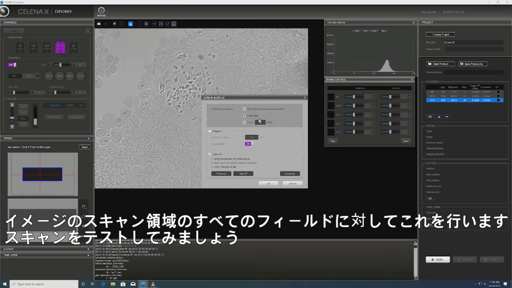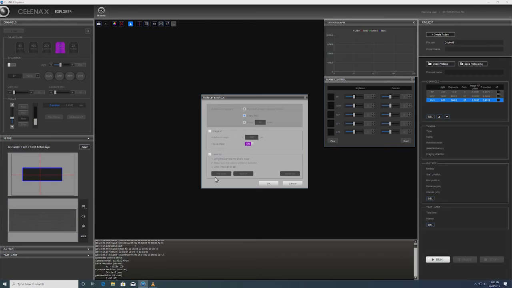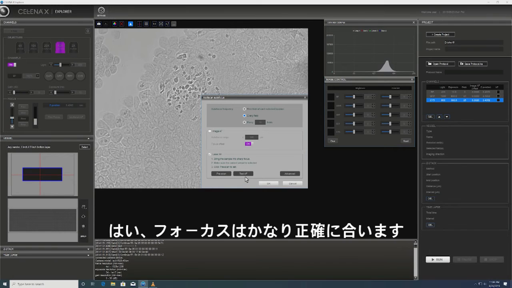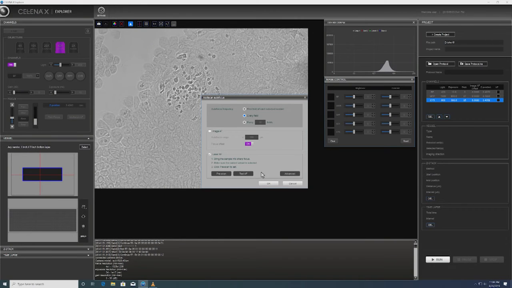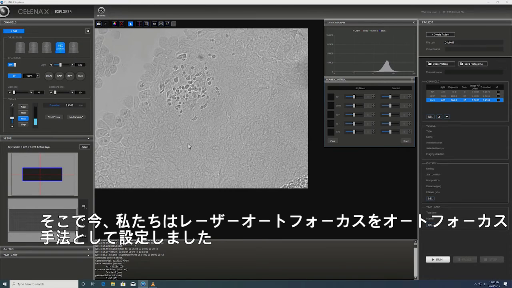And we're going to do this for every single field in the image scan area. And let's test out the scan. Yep, the focus is pretty well defined. So now we set the laser autofocus as our autofocus strategy.